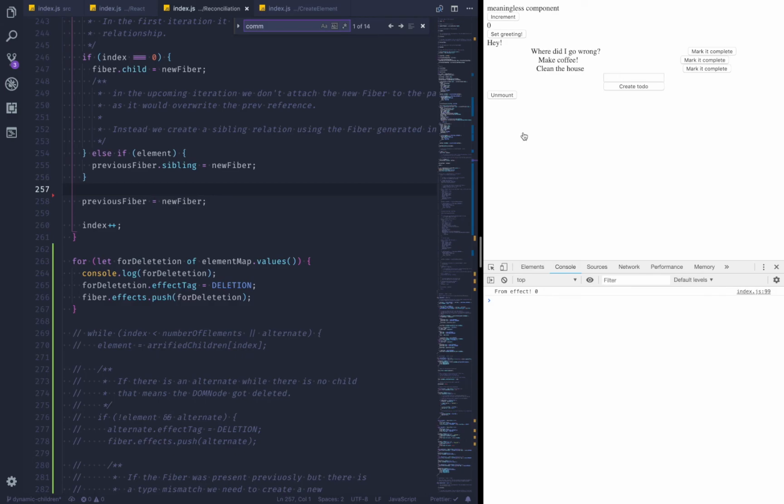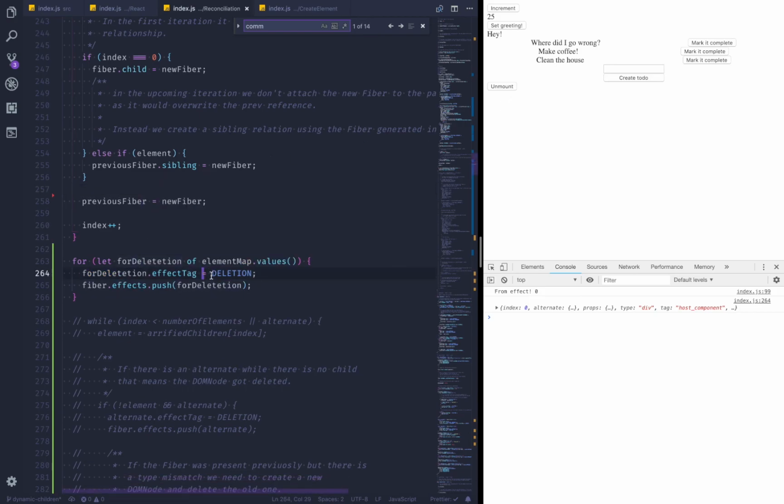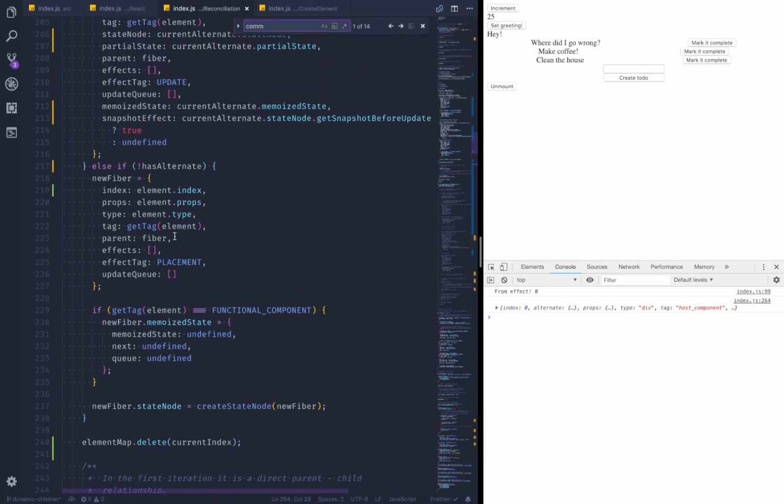Now comes the interesting part, whether it preserves state. In the previous version, it got deleted and the new one was recreated in the same cycle. So if I click on unmount, I expect 25 to be there, and it is. So now we solved, and actually it surprisingly went well, the issue of identifying unique elements.